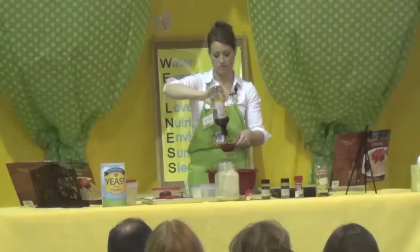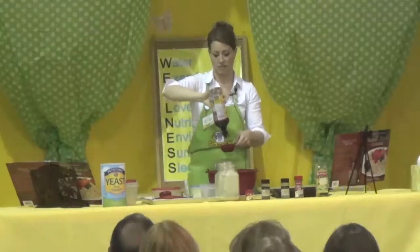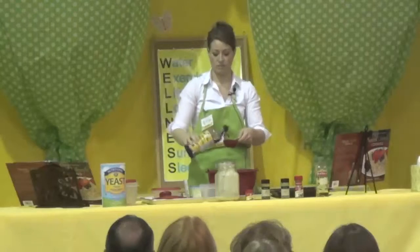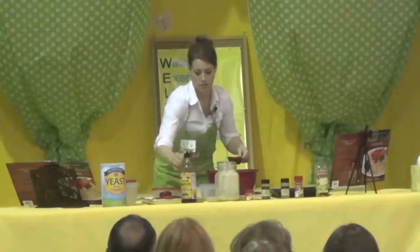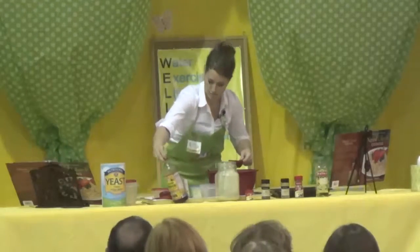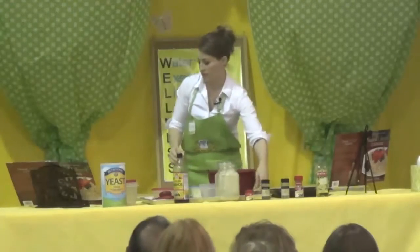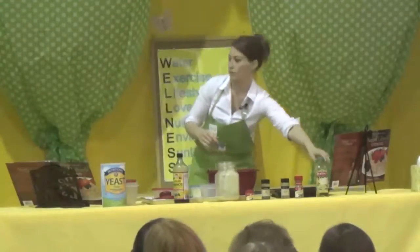And this whole bottle of liquid amino is only like 9 dollars and something, so that's a really good price. I use this a lot. As you can see, I'm almost out. It was $9.49 at Health Food. Okay, and then 2 tablespoons of oil.